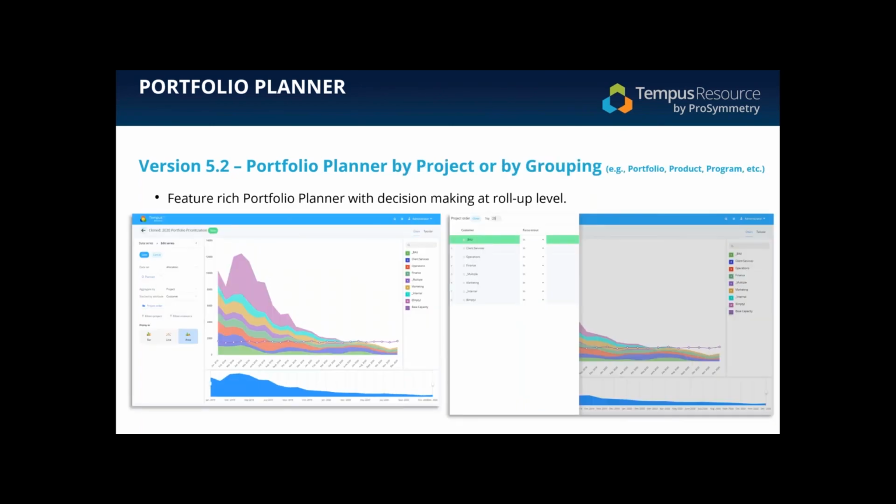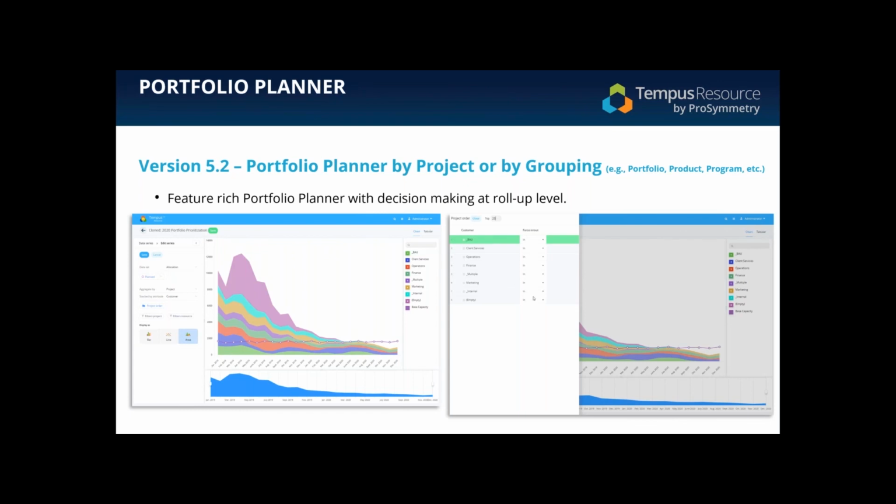Okay, so moving on to this next screen, in addition to doing this at the project level, we can also do this at a product level, a portfolio level, a program level, using any of the attributes you have in the system. So previously, we were looking at it by individual project. You'll see in this case, we're looking at it by either areas of the business, client, whatever this is in my system. And you'll see the stack becomes markedly different. And you'll see the number of options here become markedly different as well. So this would let you make decisions at this level.